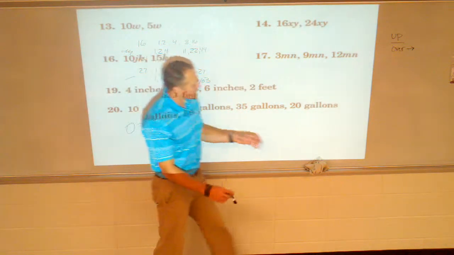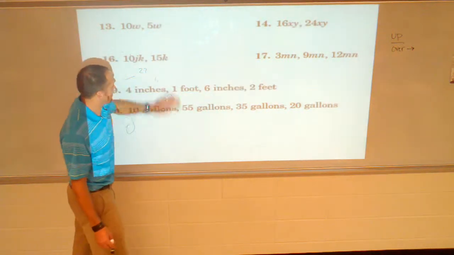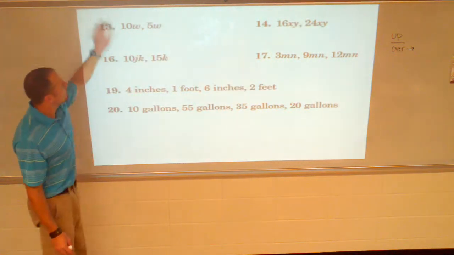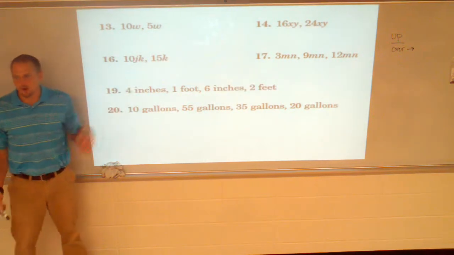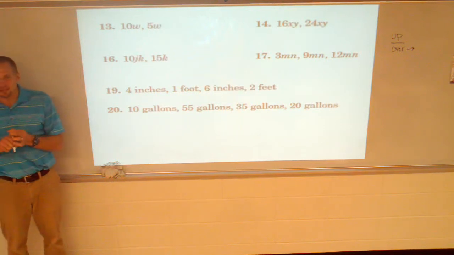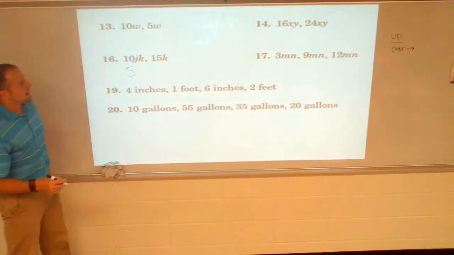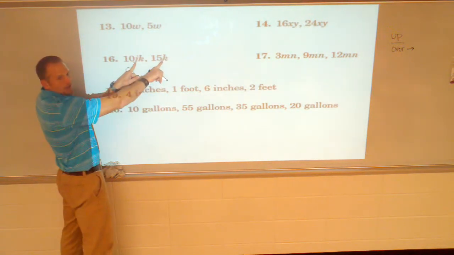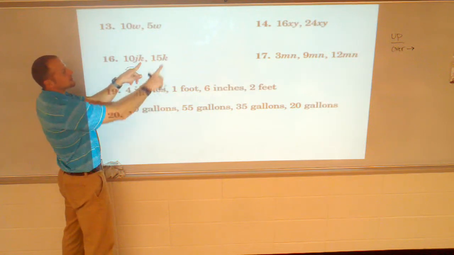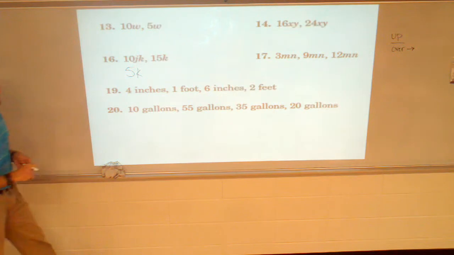Watch how easy this is, okay? I don't know that there's going to be any like this on the I-step, but watch how easy this is. Greatest common factor of 10 and 15 is what? We should probably know this. Greatest common factor is 5. All right? Now, go through and look at the variables that are in both. All right? This one has a J. Does this one have a J? Nope. This one has a K. Does this one have a K? Yep. So I need to put K. The greatest common factor of that is 5K.